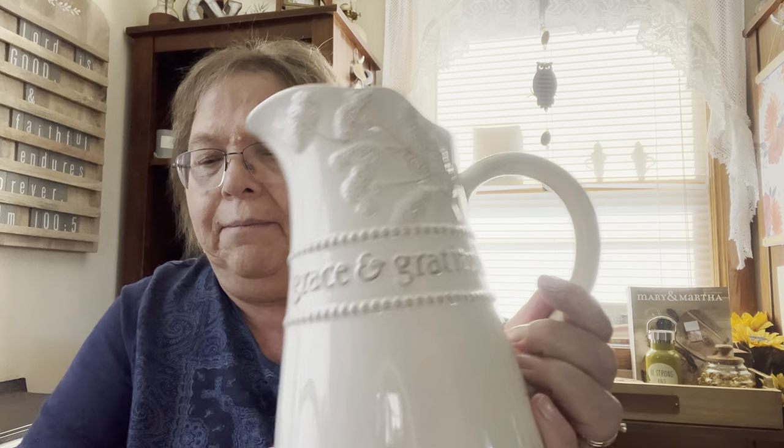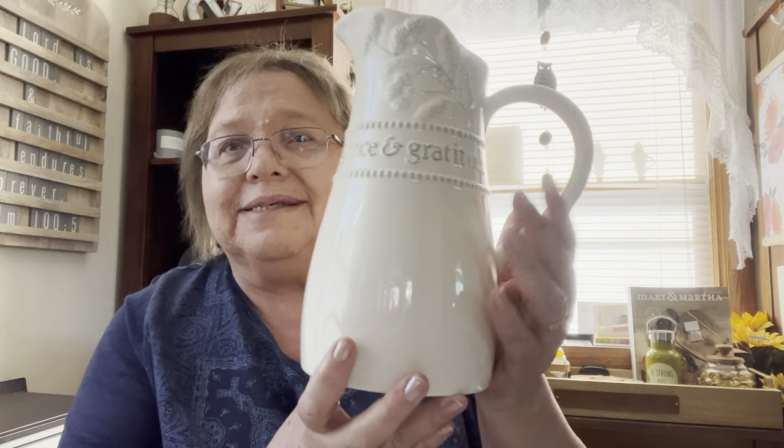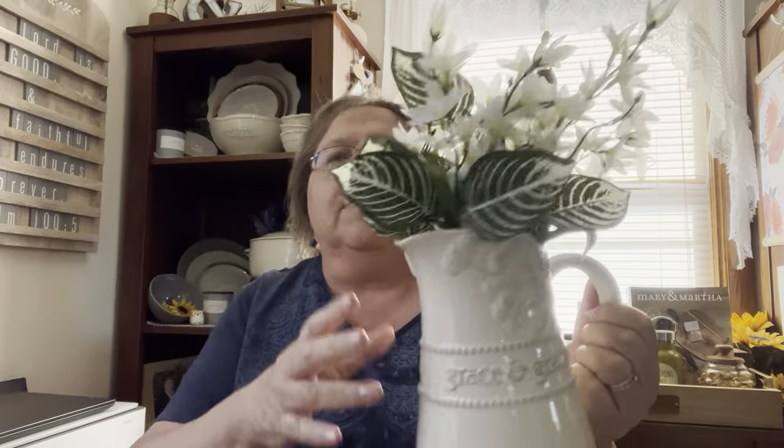You get raised debossed Queen Anne's lace on both sides. This pitcher is wonderful for pouring not just cold but also hot beverages and serving at the table. It's also known as a fantastic flower vase for silk or real flowers — it would make a wonderful wedding gift, or you could purchase a bouquet of fresh flowers, put them in the pitcher, and give it as a gift to your mom or another special person. You'll save $10 with a sale price of $39.